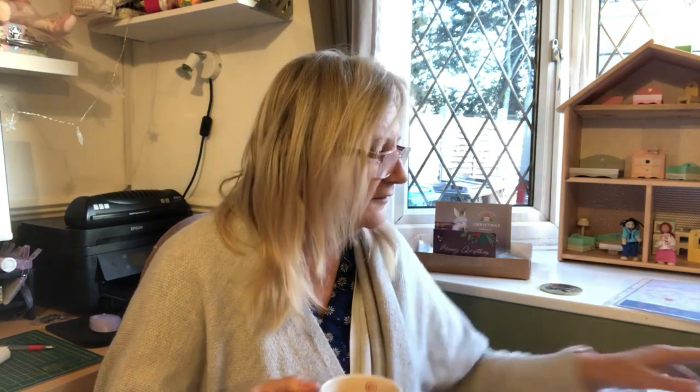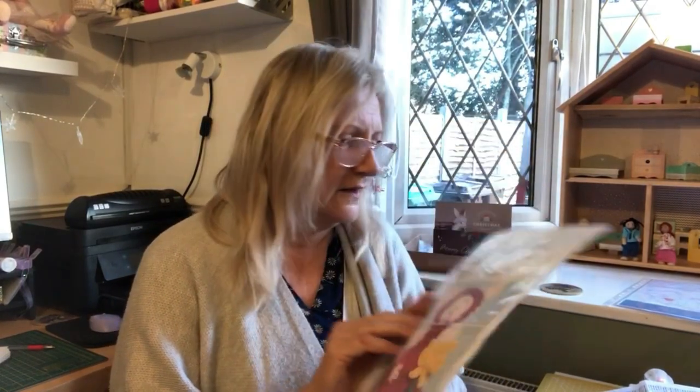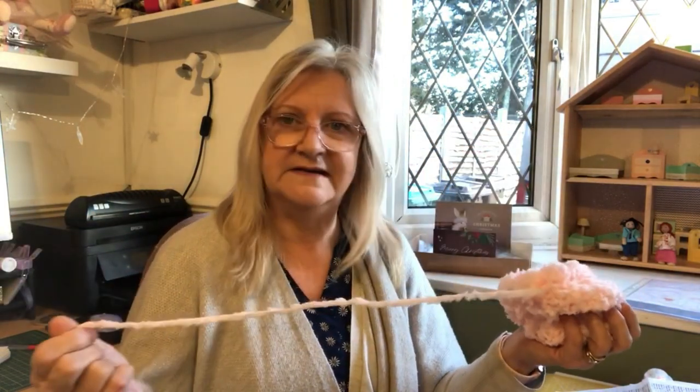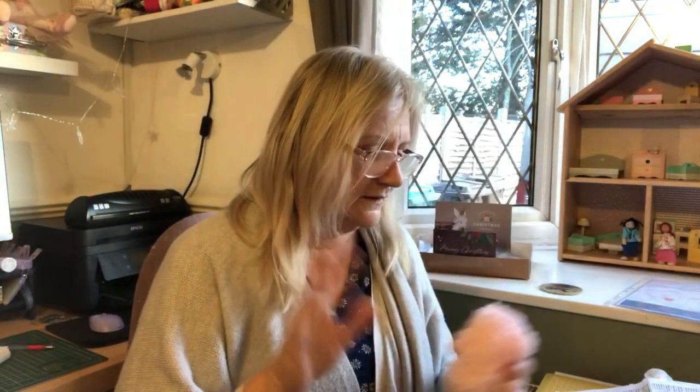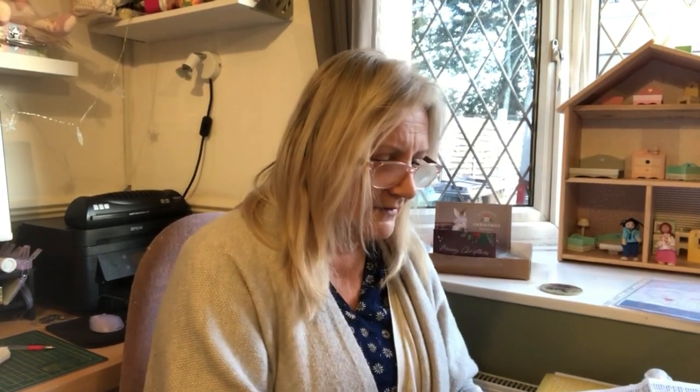I was knitting a rabbit and I was determined to finish it, even though I absolutely hated using this yarn because you just can't see where you've knitted. If you drop a stitch you're really in trouble. If I knitted another one I'd do it in normal DK - I wouldn't do it in this fluffy stuff. But I had some left over from a cardigan I made for one of the little ones, so I wanted to use it up.